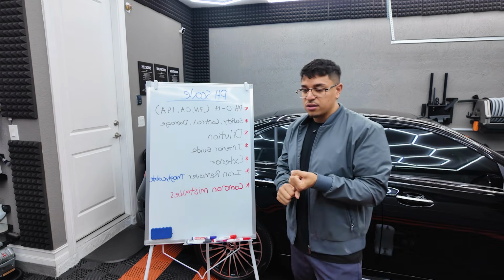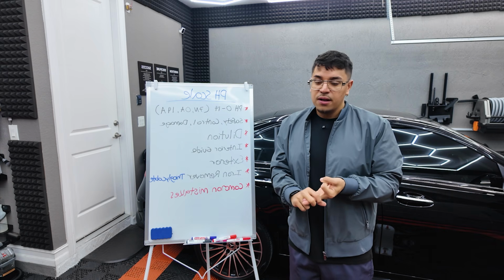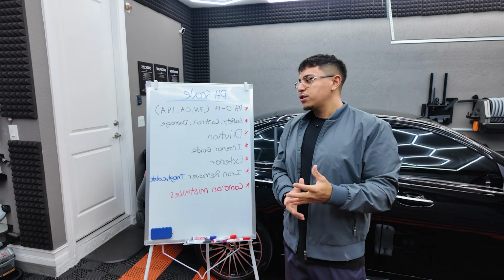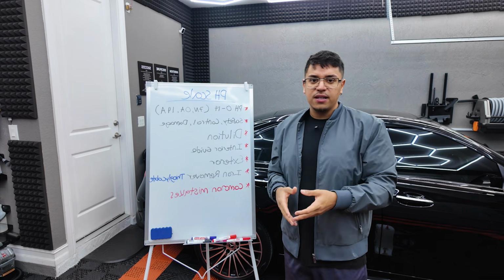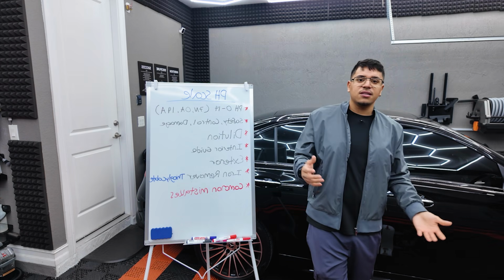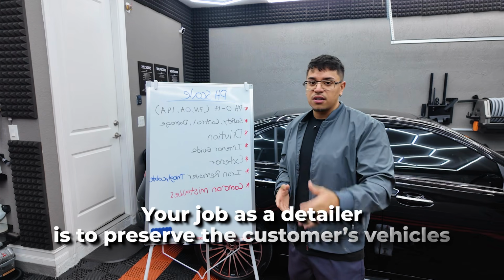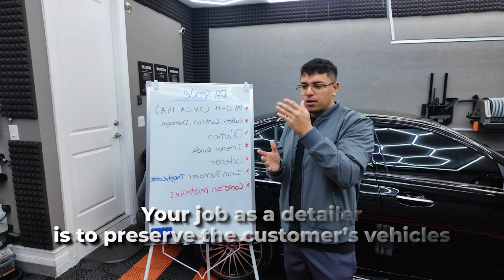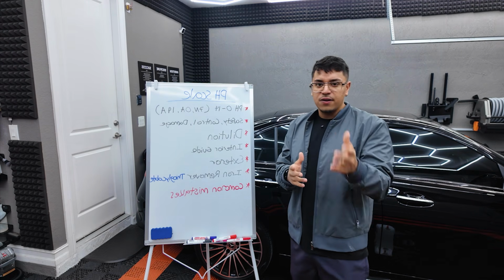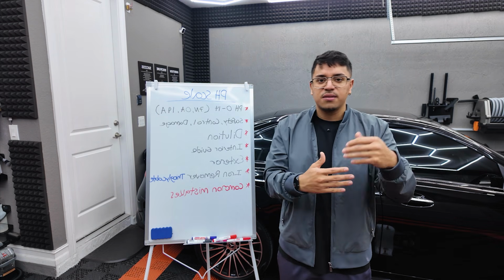So guys, some common mistakes I see detailers make when dealing with interiors and exteriors are letting the product dry, using the wrong products, being too aggressive because they don't know what they're doing. Also a common mistake is buying the wrong things because you see other detailers use it. Just because all the detailers use acid doesn't mean you're gonna do that, right? Remember, your job as a detailer is to preserve the customer's vehicles. So use the least aggressive method first, and if that doesn't work, you jump into more aggressive step by step.